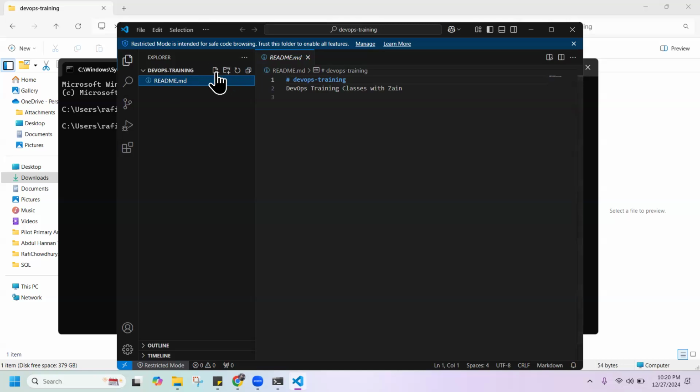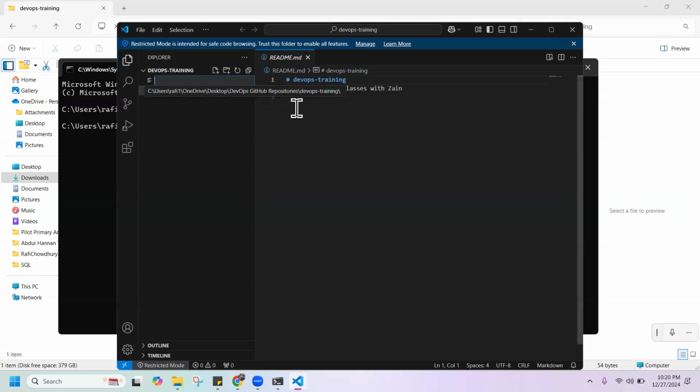Just press on it, and you can create any file according to your application. Maybe a JavaScript file or a Python file. For a demo, we can create an index.html file.